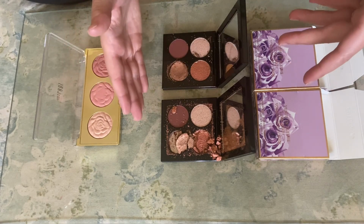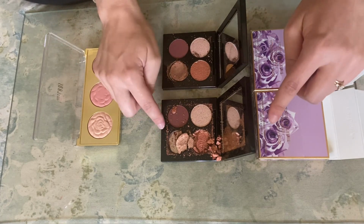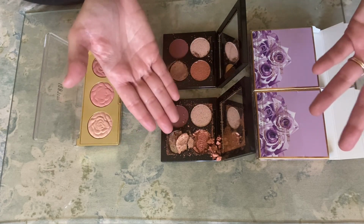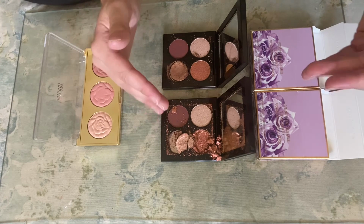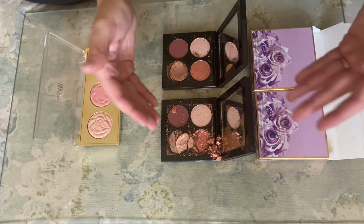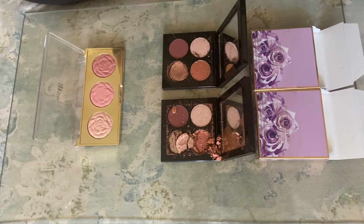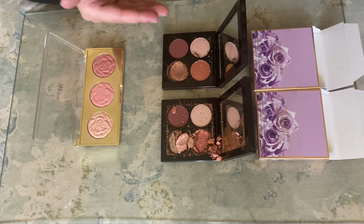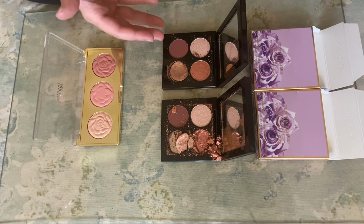I ordered this from Sephora. This one came first. It's obviously completely shattered. These two really exciting shades are destroyed completely. And that's how it came, shipped. And so I sent them pictures. They graciously mailed me another one, but that one came damaged as well. So clearly Sephora needs to package these a little bit better.